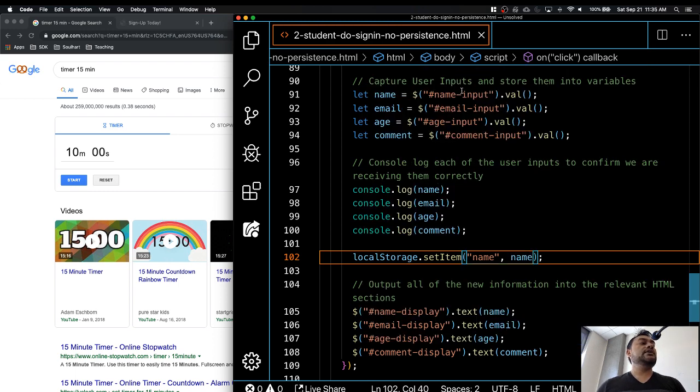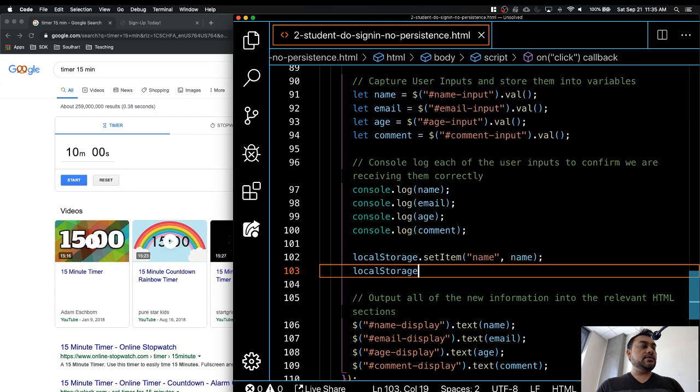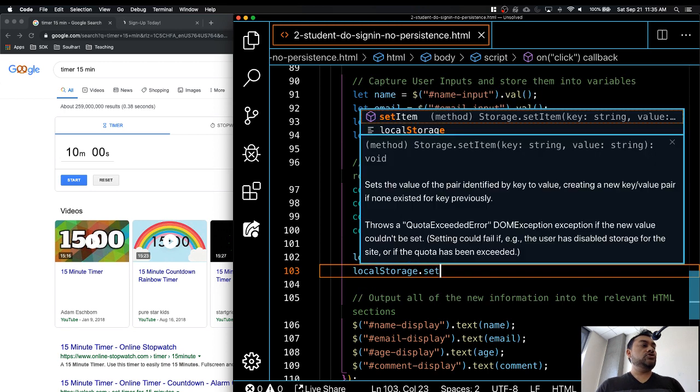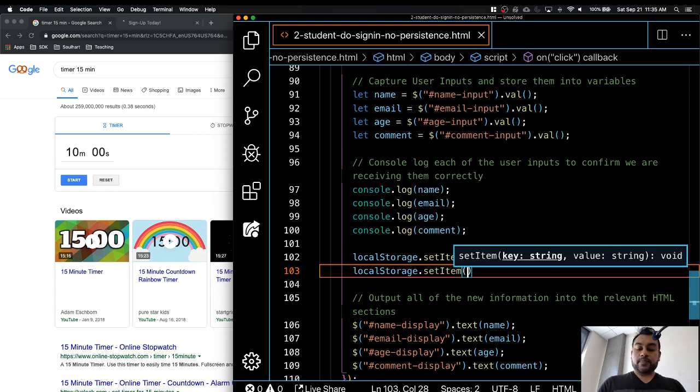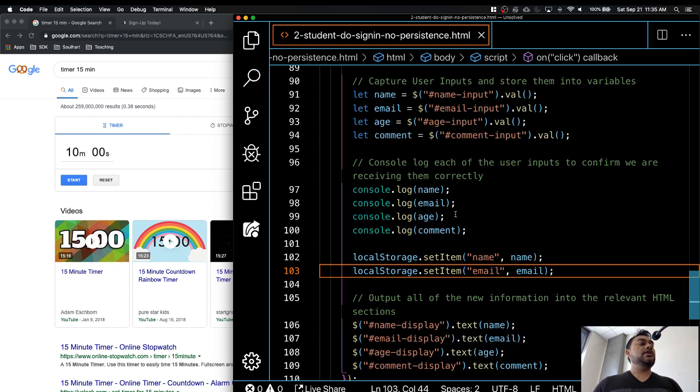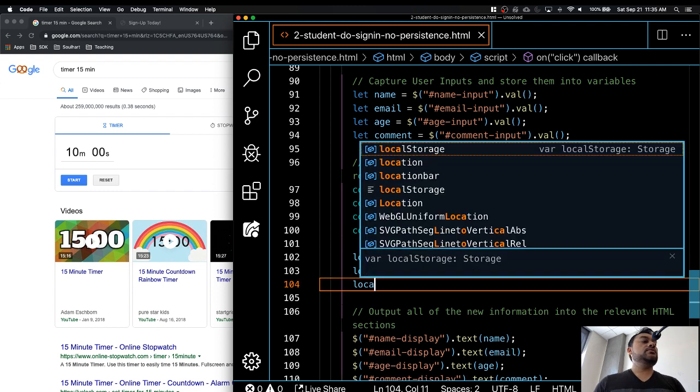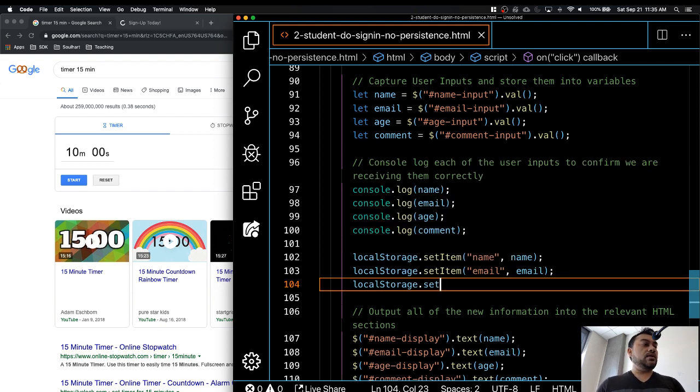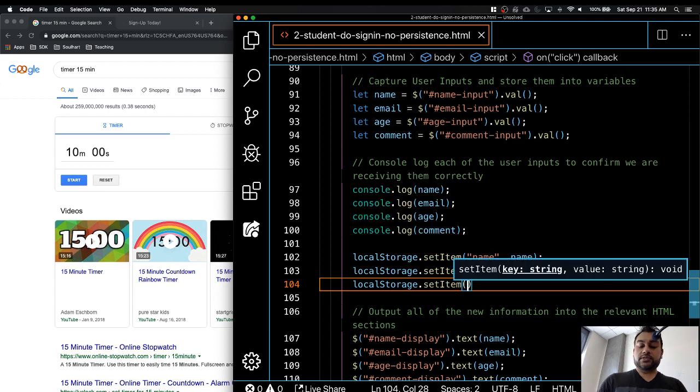Because somebody enters the name, and I want it stored in my local storage. Same with email: the key would be email, and I'm storing my email variable, which is over here. Follow the same thing with age and comments.